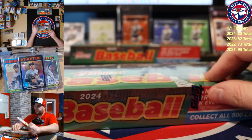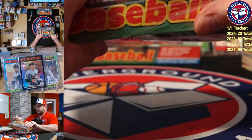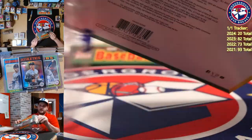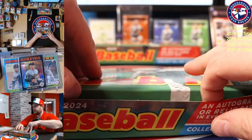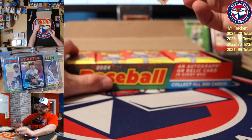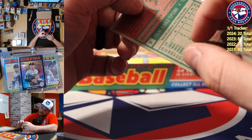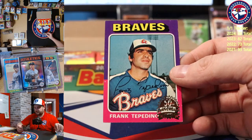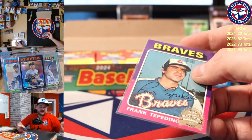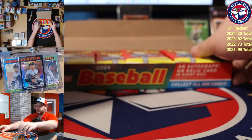The lights shut off. You better turn them things back on. Just paying the bills down there. Don't tell me you guys are as bad as Texas with the energy grid, huh? You guys run out of electricity down there or something? What's going on? Frank Tepidino. I'm not too familiar with my 1975 rosters. Just saying. Full transparency.